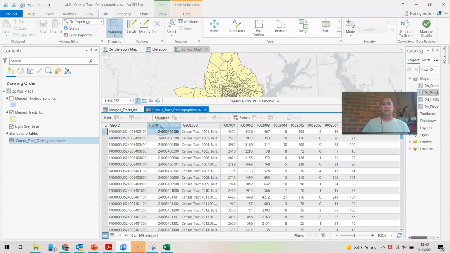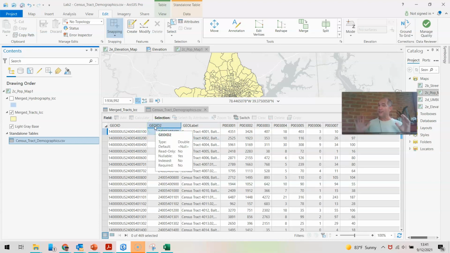Now what I want to do is take this GeoID field and join it to that tract shapefile. But nothing's ever that simple. This is a CSV file, so ARC can read it, but it can't make any changes to it. Unfortunately, if I right-click or if I just hover my mouse over GeoID2, it tells me that this field is a double.